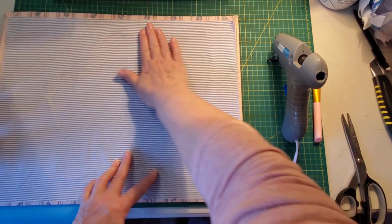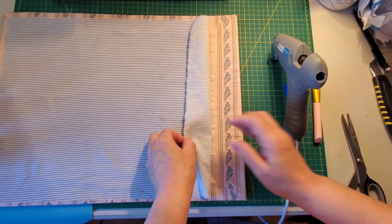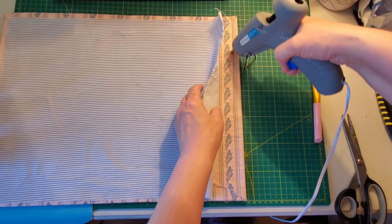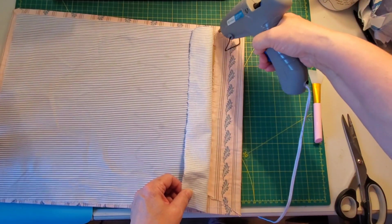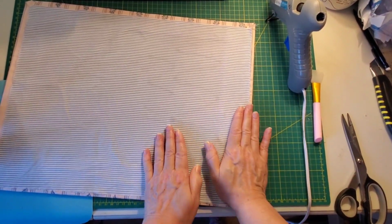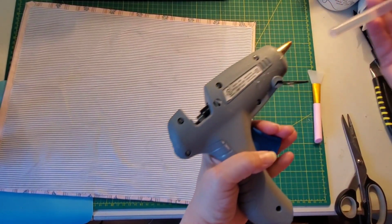The glue does kind of show through with some materials, so you can use Fabri-Tac if you want. I just like using the hot glue for this because it's fast, it dries fast, and also I didn't want to warp my cardboard with it getting wet, although Fabri-Tac wouldn't do that.